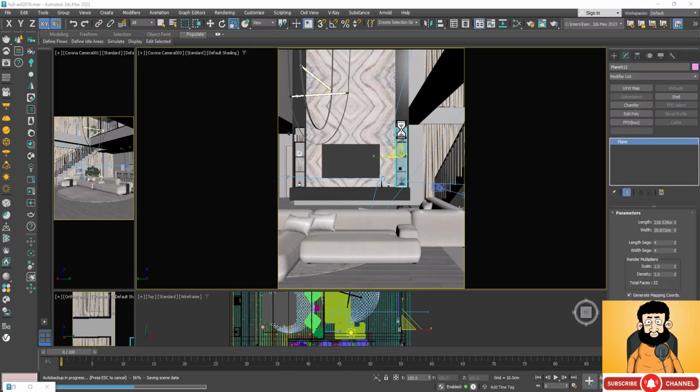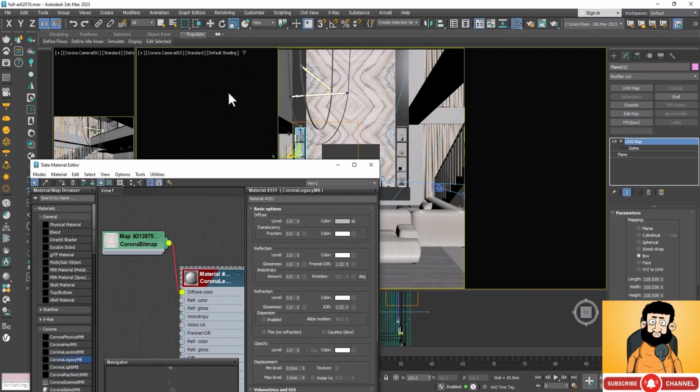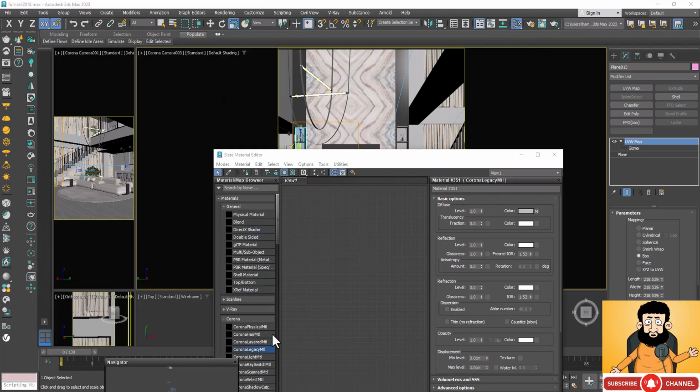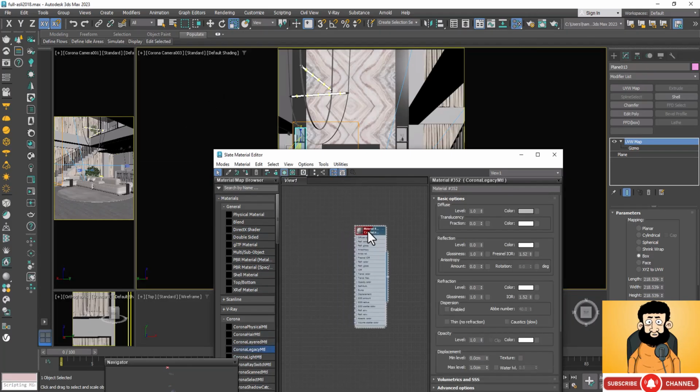Hey guys, I meant plane. I drew a plane on both sides, so I didn't draw it again to save time on the video. So let's make this jump 2 planes, and now we're going to create its material. Well, this one has a very simple material. Again, I'm using a Corona layer and using the Corona bitmap.